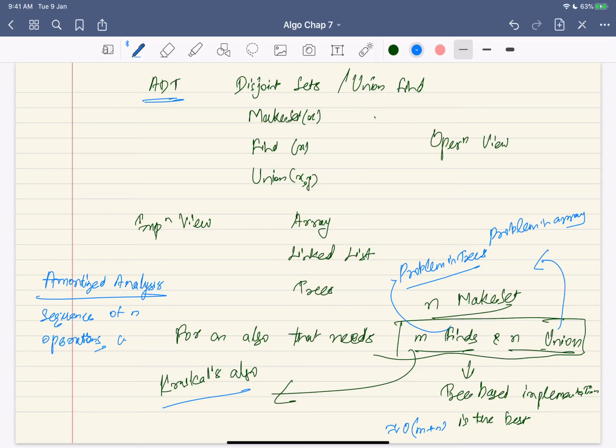So worst case appears once in a while, but average analysis gives a more realistic picture.